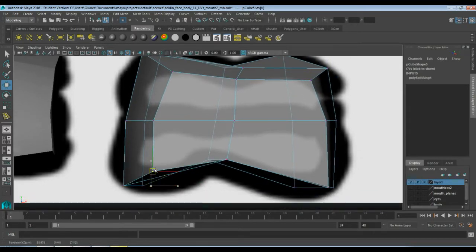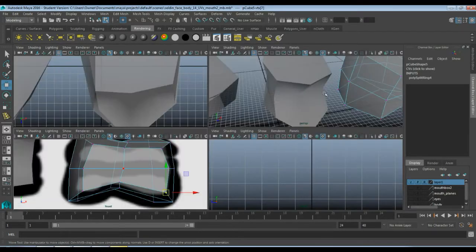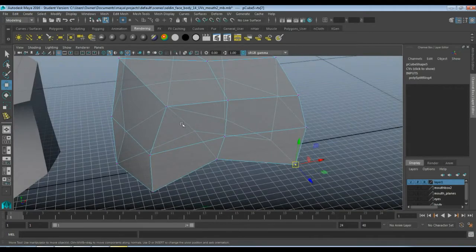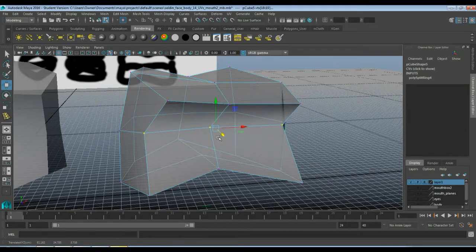I'm just following the curvature of the tooth here. Bringing the edges in. And we do have this flat section in the middle, or this intersection.